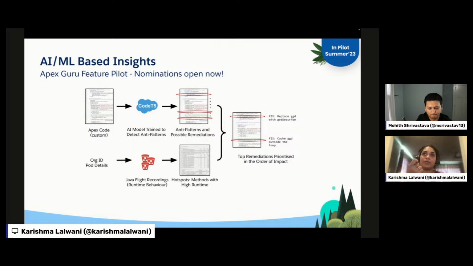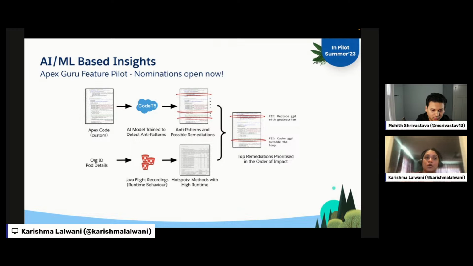So let's say you have a method that is only running one time, maybe it didn't contribute. But let's say it's running for an extended period of time and it's in a critical business path where it gets executed 50 times, then it is causing a CPU spike. That is something no static analysis tool will give you, because these are flight recordings in-house where we have that runtime information to supplement.